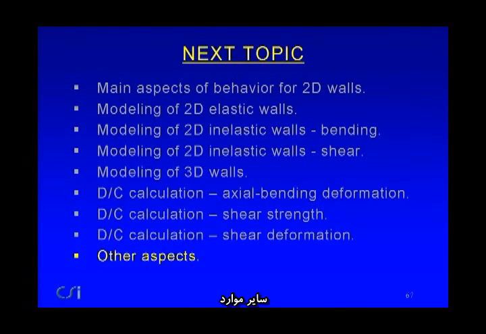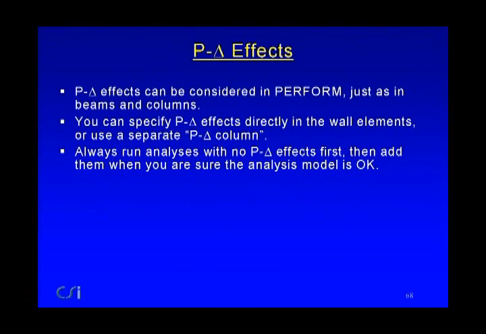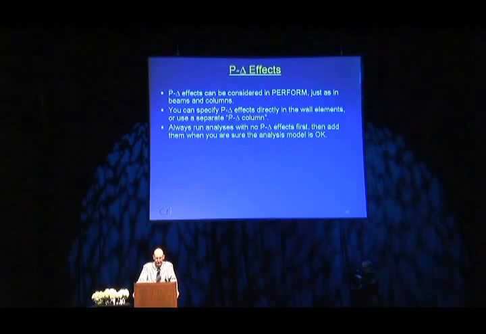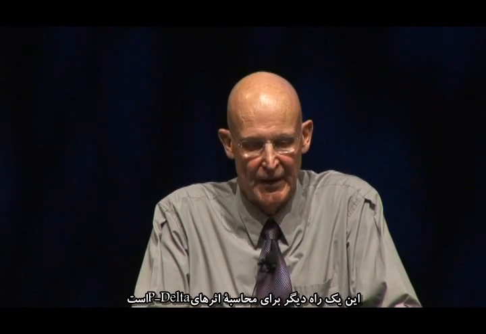So, other aspects: P-delta effects. You can consider P-delta effects in walls in Perform just as in beams and columns. When you have wall elements, you just say whether or not you want P-delta effects to be included. Or alternatively, you could use a separate P-delta column. If you're not familiar with this, don't worry, it's just another way of accounting for P-delta effects.